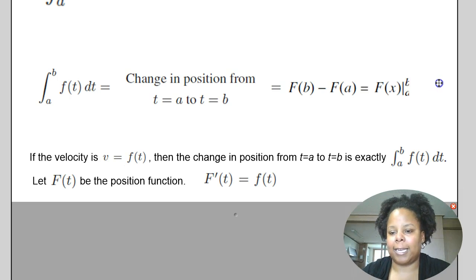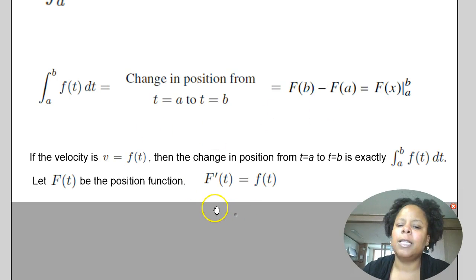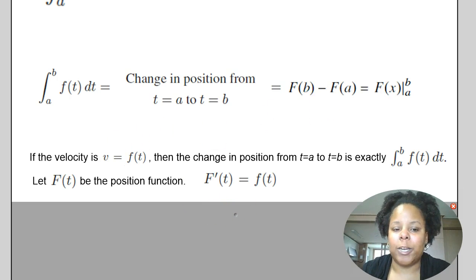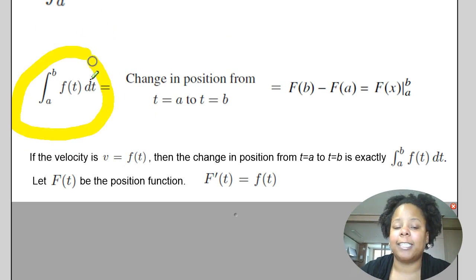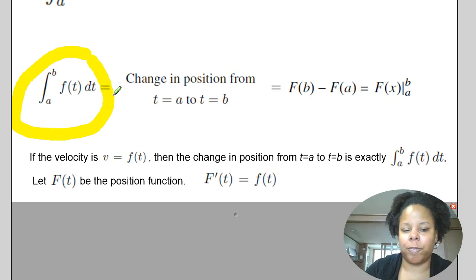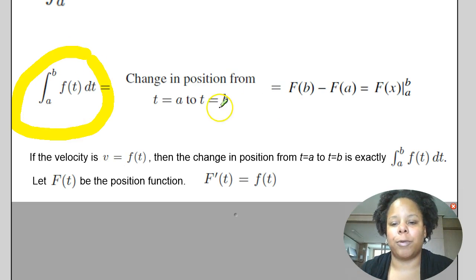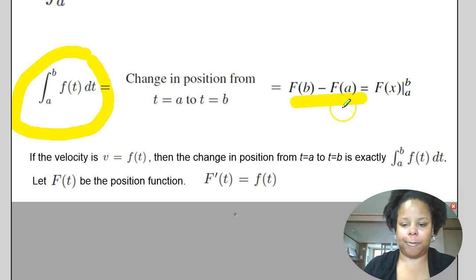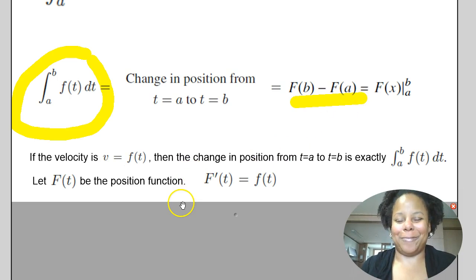And another way to look at that is this notation, which is: take the big F function, which is a position function in our example, and evaluate it at a and evaluate it at b and take the difference. And that's another way we can determine what this symbol represents. Besides the area between the curve little f of t and the x-axis from a to b, it also can represent the change in big F from a to b, okay?